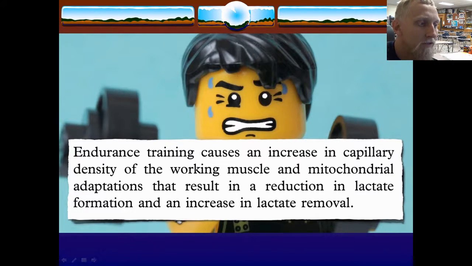All right. So that's kind of what happens when you do your muscle. You can train it. You can make it so they can get rid of lactic acid and they can get more sugar and oxygen and not have to go to that level so soon. All right, this one is another one that kind of shows how our muscles get tired over time as they run out of oxygen and glucose, and then they can eventually fail.